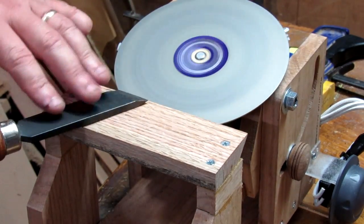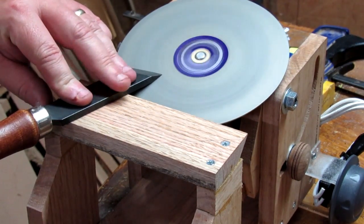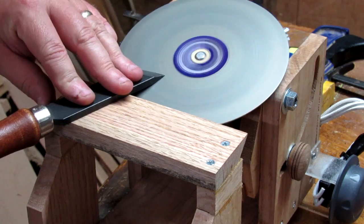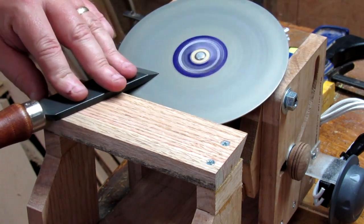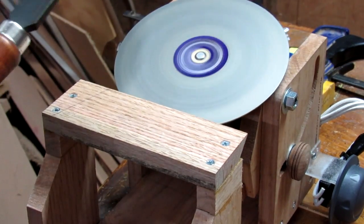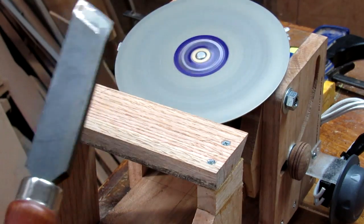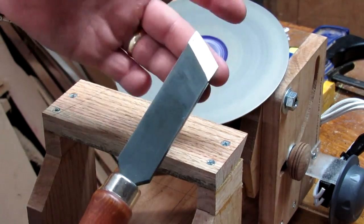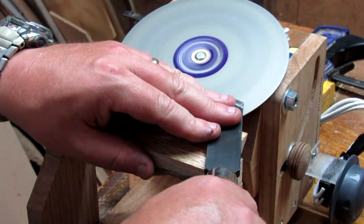I come in, my tool rest holds my tool flat, and I just come across a couple times. And the good thing with this, with the diamonds and this kind of slow speed, it doesn't overheat your steel. The steel's still nice and cool. And then I'll come to this side.